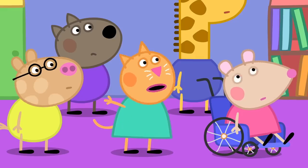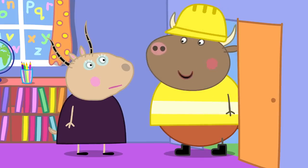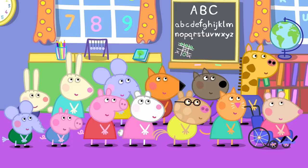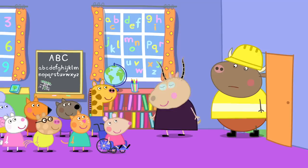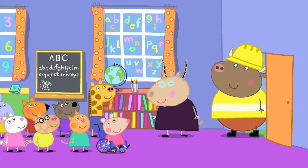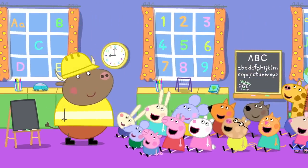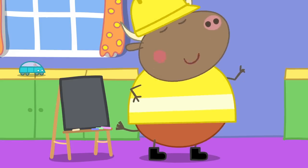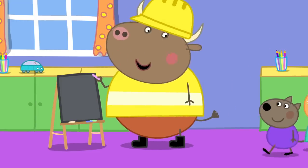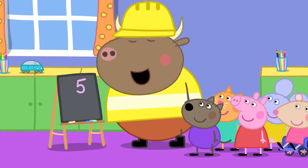Who will be our teacher? Oh, Moo! I'll finish cutting the grass. Excellent. Mr. Bull, would you mind looking after the children while I go to the dentist? Thank you so much. Children, Mr. Bull will be your teacher. I will be back very soon. Be good. We will. Good morning, children. Good morning, Mr. Bull. Today I will teach you all about numbers. We've already done numbers. Have you? Can you tell me what number this is, then? 5. Very good, Danny. Does anyone know any other numbers?